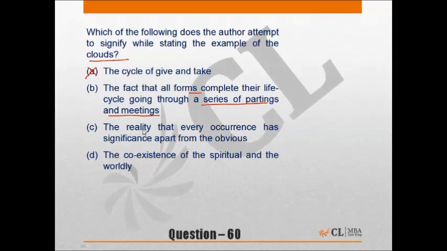Choice C, the reality that every occurrence has a significance apart from the obvious. Incorrect. This is not what is discussed. Out of scope. Choice C. Okay. Choice D, the coexistence of the spiritual and worldly. Definitely incorrect. This is again out of scope. Correct answer, choice B. This completes the session for us.